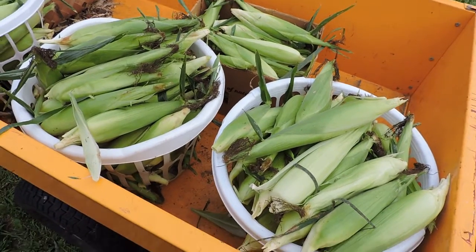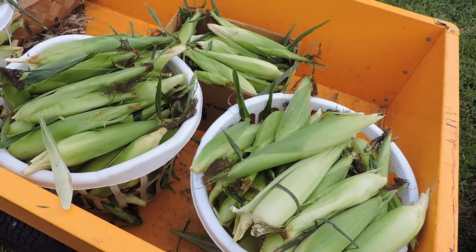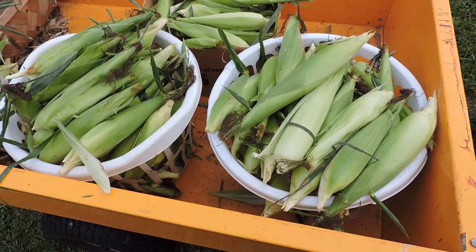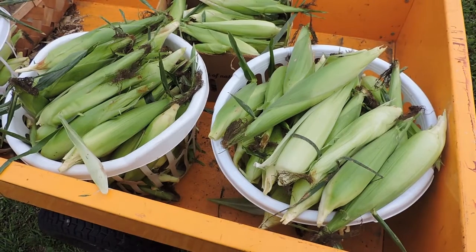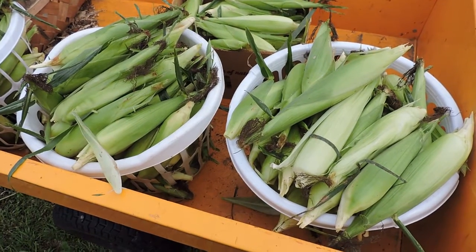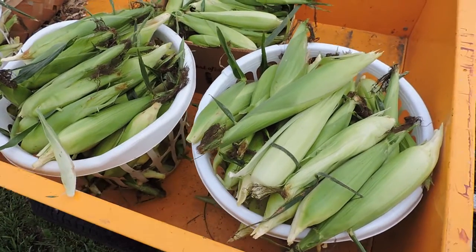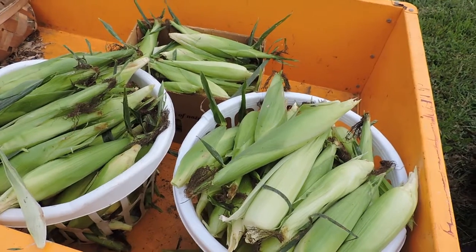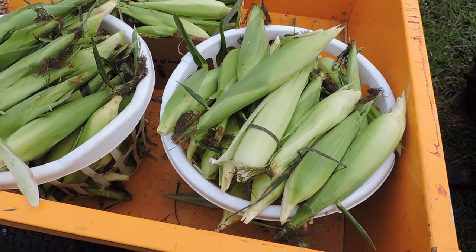Hi folks. Well, I showed you plowing the garden early in the summer, and that was the last I mentioned about the garden. That's because this was such a lousy year, with it being so wet so early and not being able to get into it to do much weeding or even the planting. Some things I had to plant 2 or 3 times, and I'm just starting to get some things come up now. The sweet corn I didn't get planted till early June, and it did come up, but so did the weeds. And when I couldn't get in really to weed, what I had was just a mess.